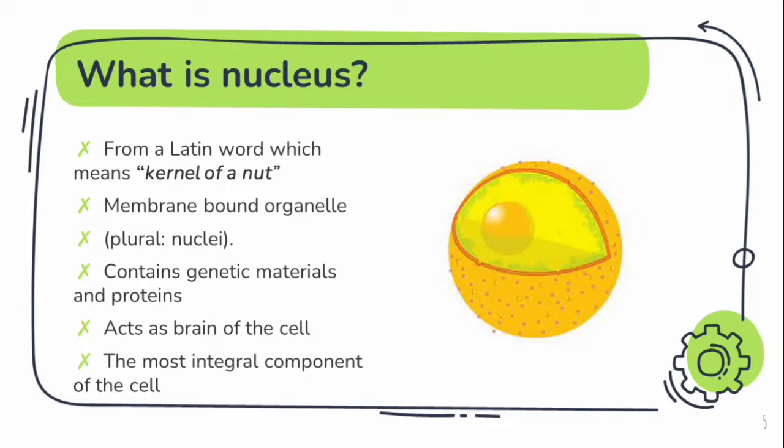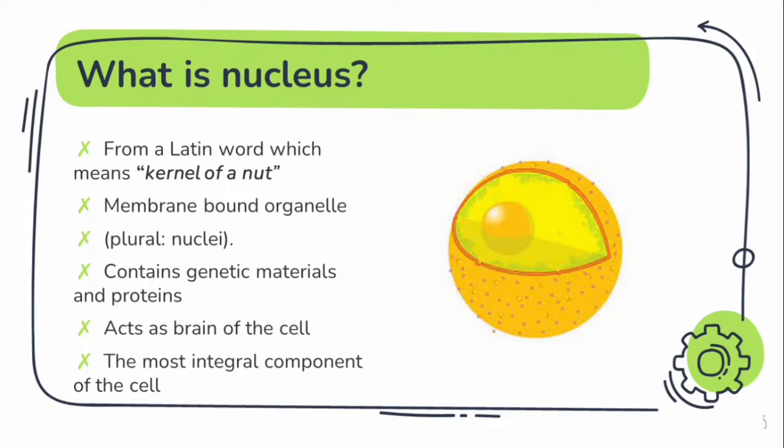The nucleus acts as the brain of the cell. In analogy, if the computer system has its CPU, which serves as its brain, the cell has its nucleus, which is also considered its brain. The nucleus is referred to as the brain of the cell as it contains genetic information which directs the synthesis of proteins and other cellular processes such as differentiation, growth, metabolism, cell division, reproduction, and etc.